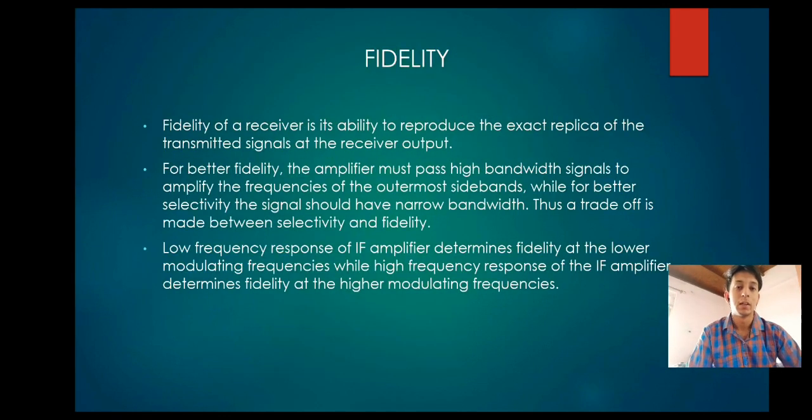Fidelity. Fidelity of a receiver is its ability to reproduce the exact replica of the transmitted signal at the receiver output. For better fidelity, the amplifier passes high bandwidth signal to amplify the frequencies of the outermost sideband, while for better selectivity, the signal should have narrow bandwidth. Thus, the trade-off is made between selectivity and fidelity.